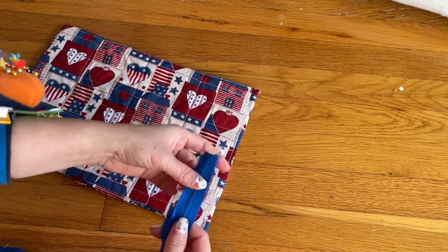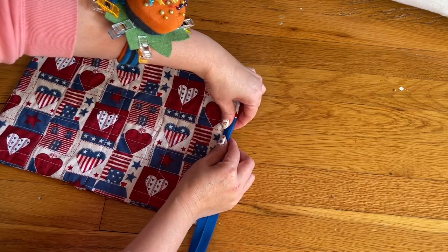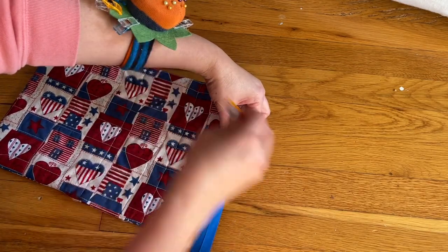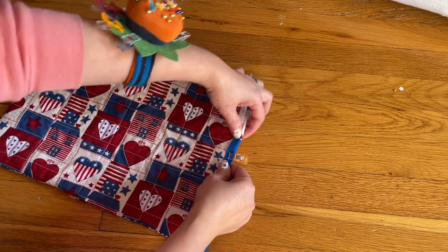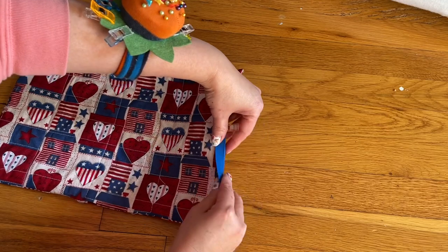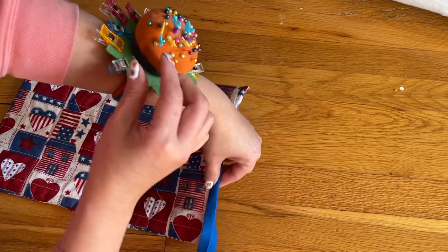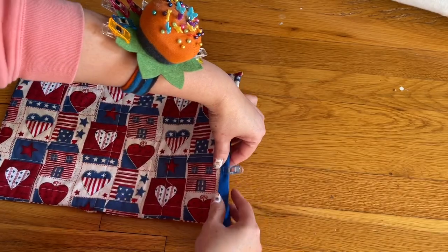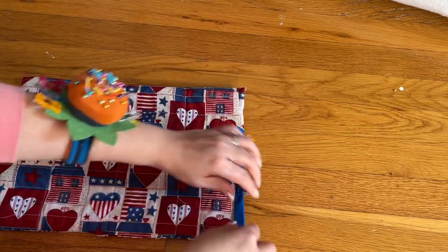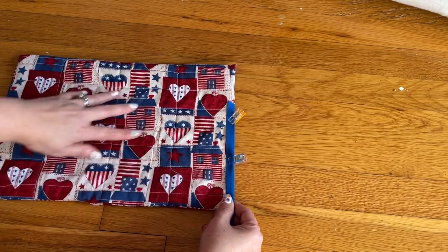I'm going to start from here by placing it together like this. Fold it in like this. I'm going to sew one time, go all around. I'm going to start right here about an inch away. Fold it all around. For the beginner, if you want to, use a basting stitch and sew around first, and then after that you can top stitch around.